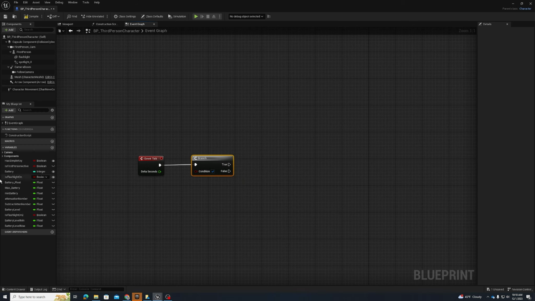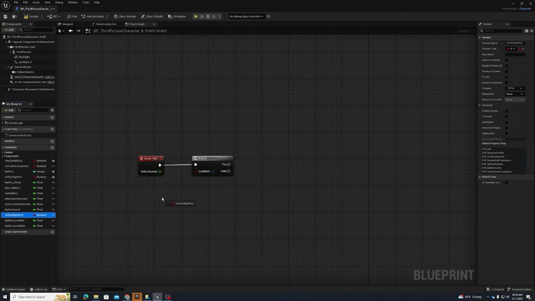So luckily you made a variable called isFlashlightOn, and you can just reference that variable, pull it out, and get isFlashlightOn, and check if that is true. Okay, if it's true, we're going to do the first thing. If it's false, we're going to do the second thing. So first, let's talk about if it's false. If flashlight on is false, that means the flashlight's not on. We're going to turn the light off. Okay, so for turning the light off, what you need to do is first check if the battery is actually 0.